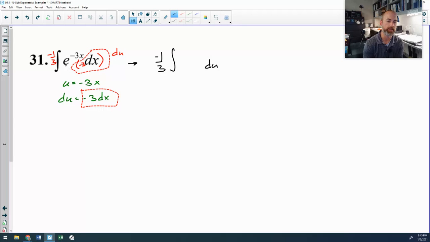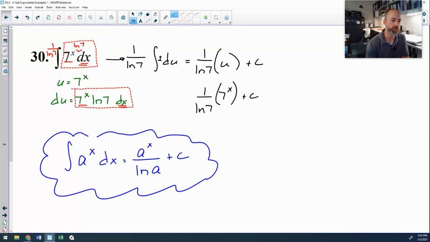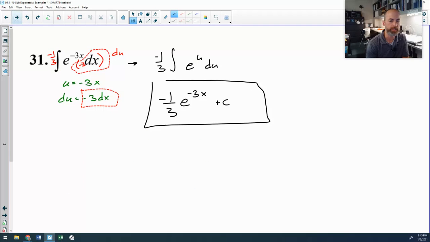Then I look at everything else. I have an e to the negative 3x. That will become e to the u, and the antiderivative of e to the u is e to the u. So it's going to be negative 1/3 e to the u, but I will go ahead and substitute the negative 3x. There we go. So that one ended up being really nice. Almost as easy as the very first problem. The only thing that made this one slightly more difficult than the first problem I did is we had to insert the negative 3, unlike this first problem where the constant of 2 was already there, ready to use.